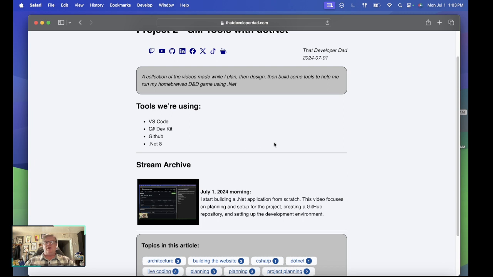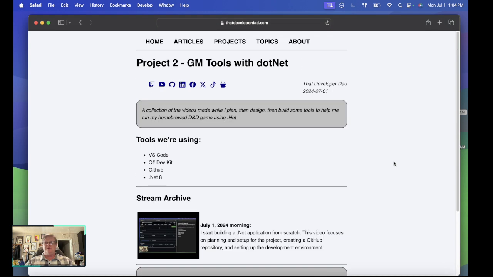This morning we set up the GitHub project in the repository. We added some work items that we're going to go through together, and we got things sort of set up in Visual Studio Code. We haven't actually added the dotNet solution or any of the C# projects or started coding yet, but we're going to do this the right way: think first and then code.